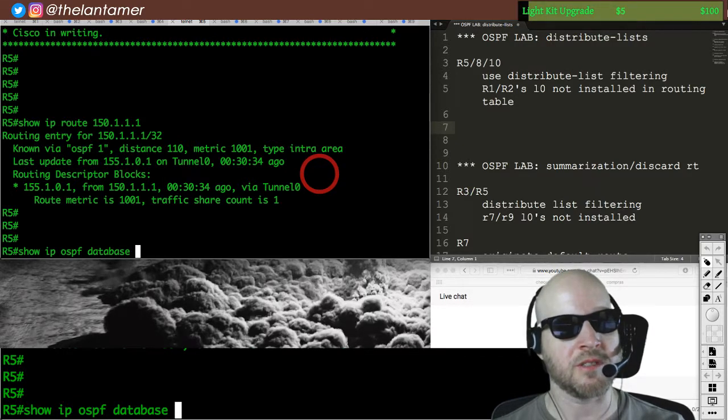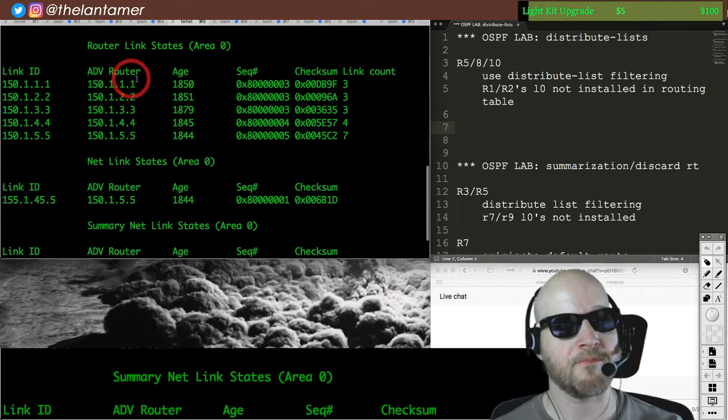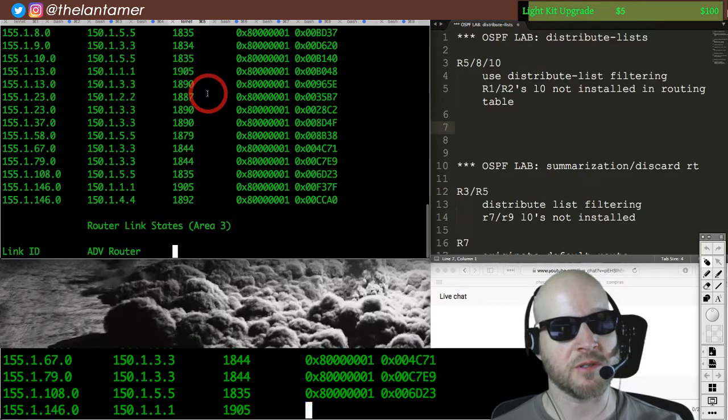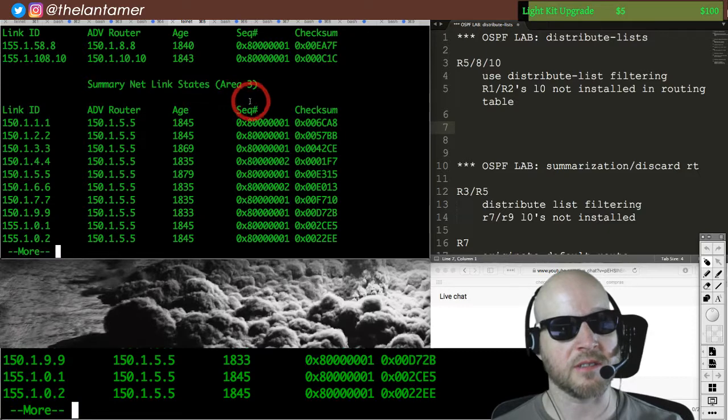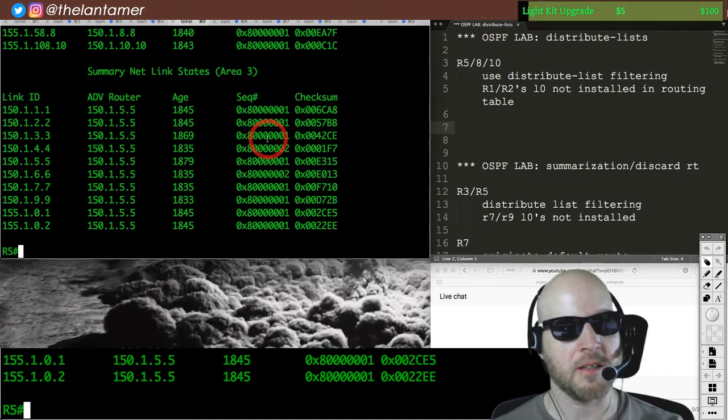We're going to see it in area 0 as an LSA type 1. And we should also see it in area 3 as a summary, right? It gets converted to a summary route, flooded into area 3, which is in my database as well.